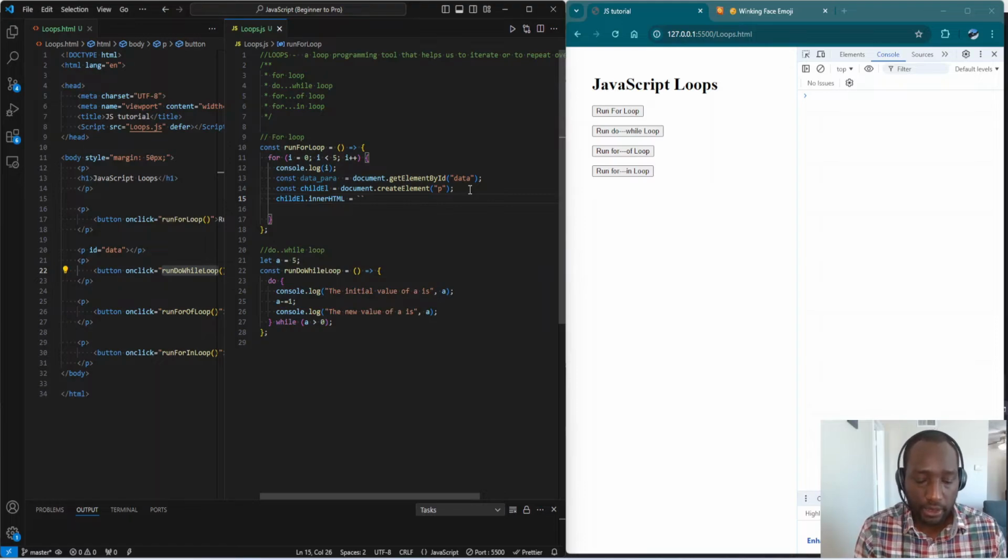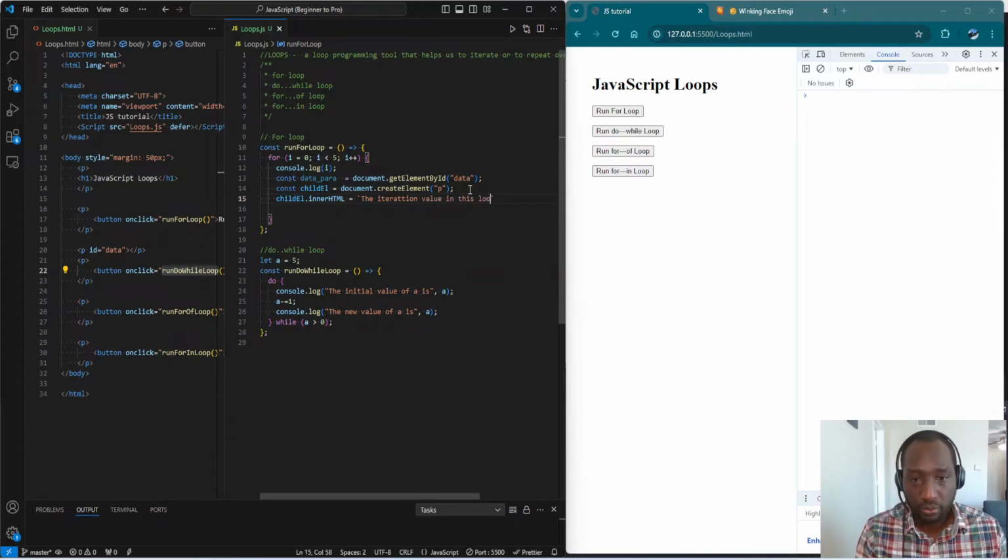Let me say the number, the value, the iteration value in this loop. It can be anything.